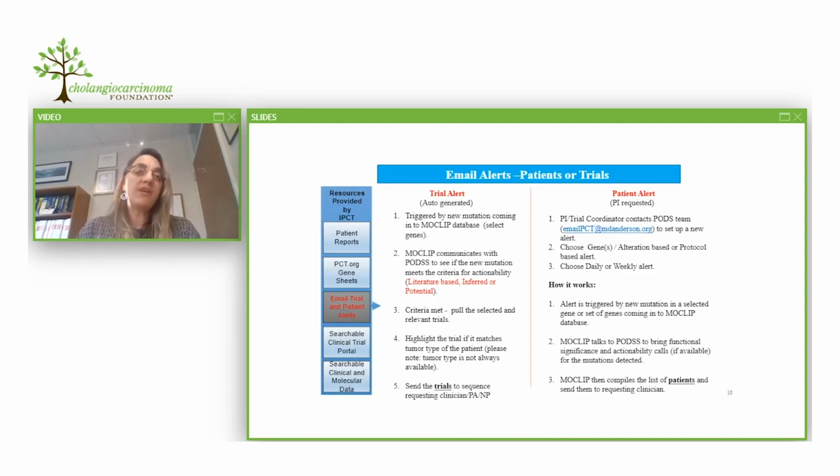Here, when patients undergo genomic testing, the treating physician gets an alert saying your patient has an actionable alteration and the following clinical trials may be relevant. On top of that, directed to the researchers, when they activate a trial, they're informed of patients that have molecularly eligible tumors. And further, every day or every week, they get an update saying a patient has been diagnosed with an alteration in their tumor that may be a good match for your trial.